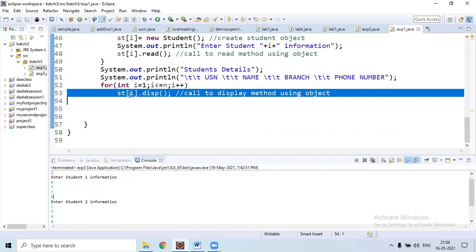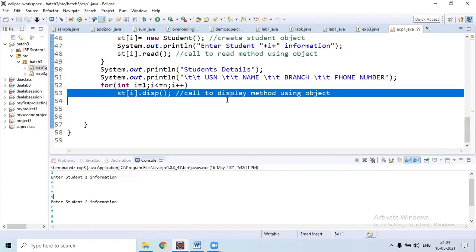By using this student object, we are calling the display function. So this will display the respective student information. In the first iteration, it will display the first student's information. In the second iteration, the second student's information. Like that, in the nth iteration, it will display the nth student's information.